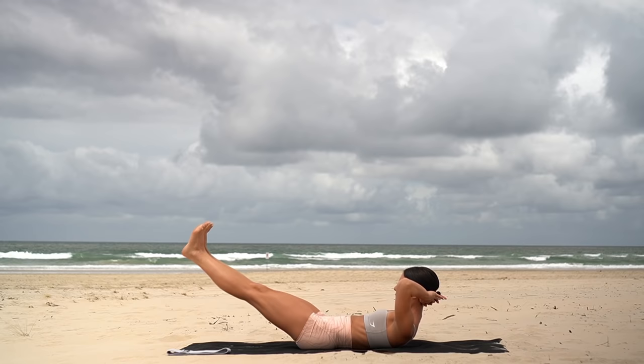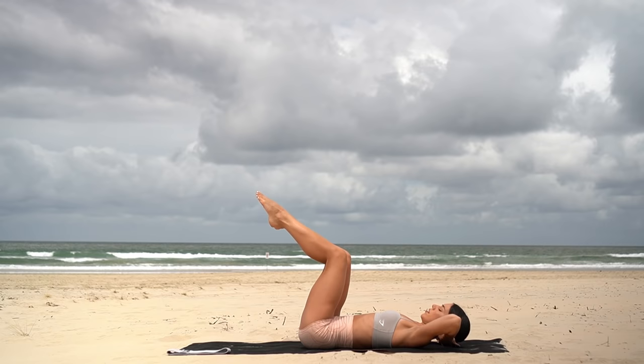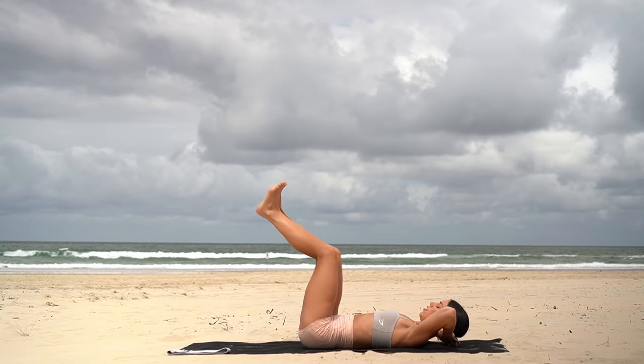Keep going. Make sure that your lower back stays in contact with the floor. And when you lift your head and shoulders up, that you're slightly tucking your chin down towards your chest. You've got it. Really shoot those legs out. One more.